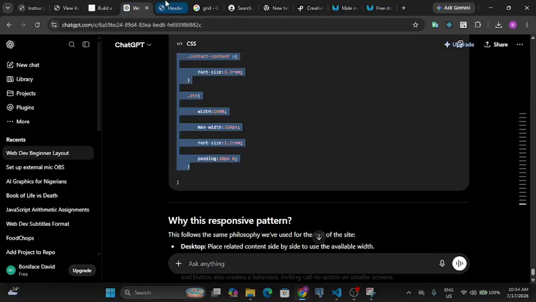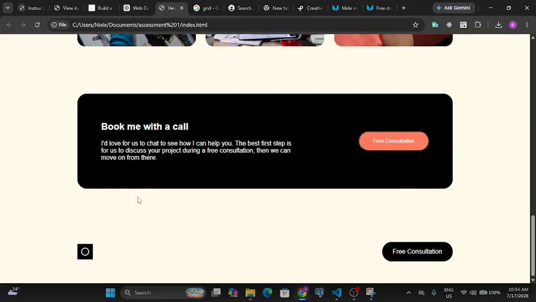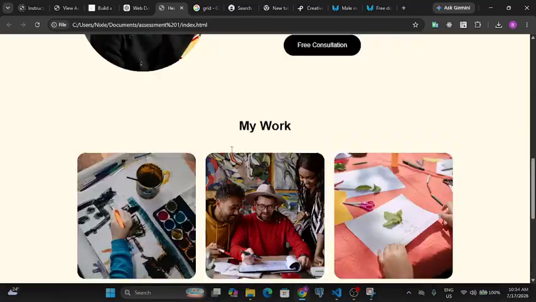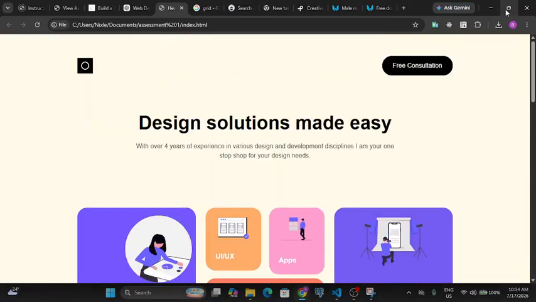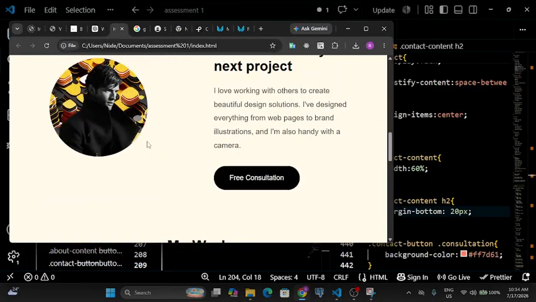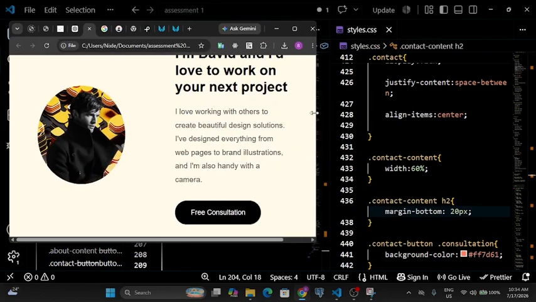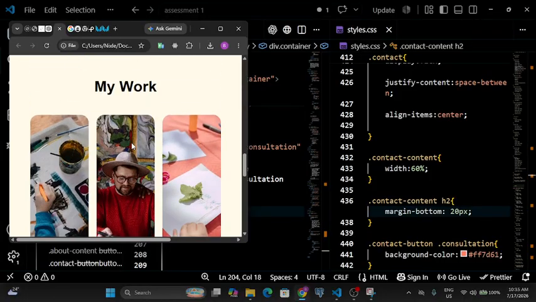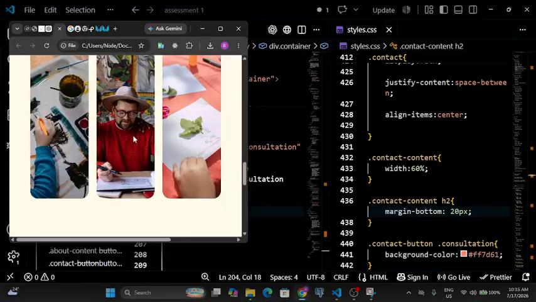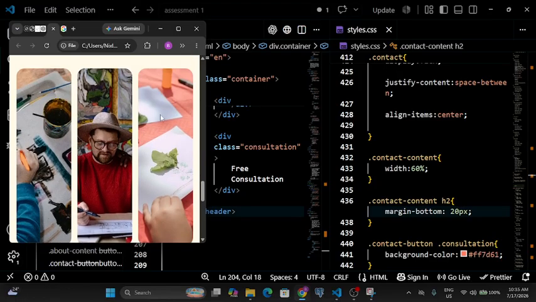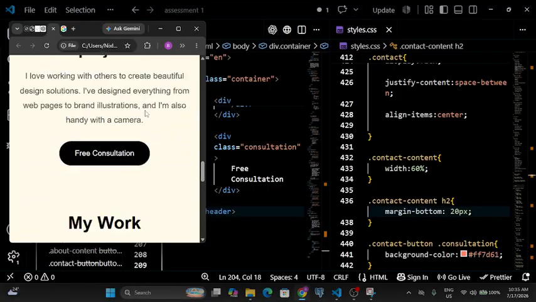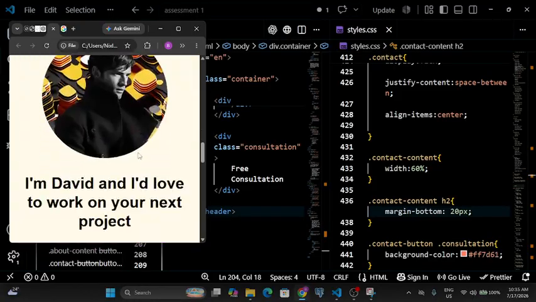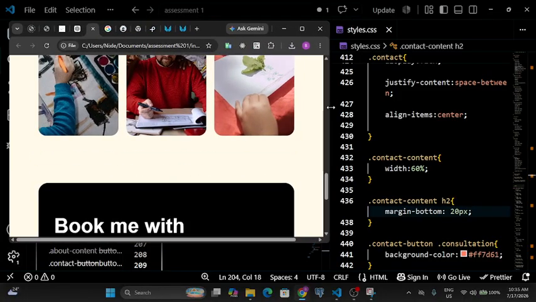Alright, so you can now go and fix the spacing between them. That's not an issue now, is it? So that's how we've successfully done this. Now, yes, I know that this particular part, this guy here, is not responsive. He's doing his own thing. It's not what we asked it to do, but it's still fine the way it is. So we can leave it this way, and every other thing is working, but just this part. So you can go in and fix it.